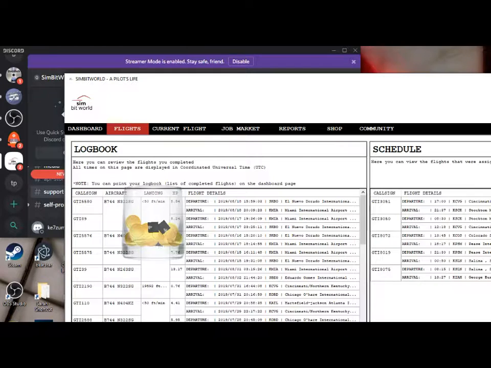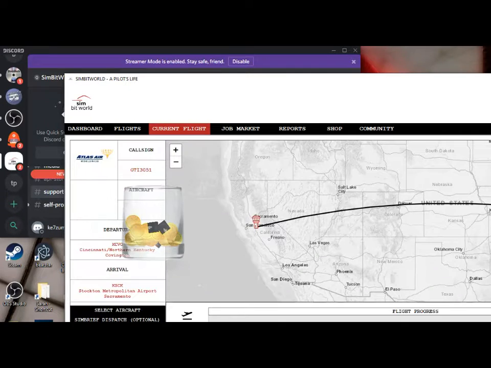All right. So let's actually start a flight. Flights. Current flights. Let's go to current flights. Current flight, left click. Select aircraft button. There we go. We're going to be in, I think, Covington, if I recall. So I have to use my screen reading functions, which is fine here.